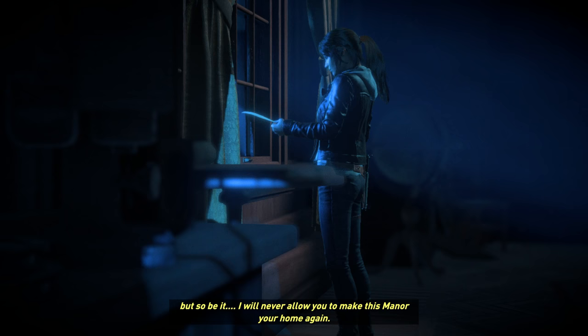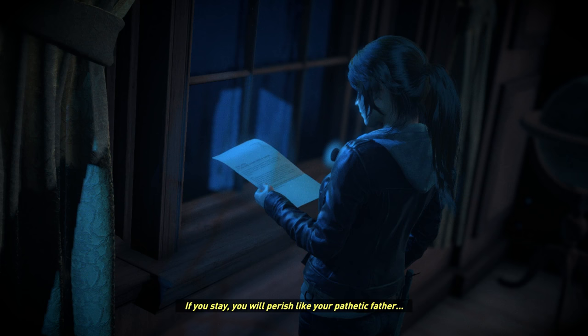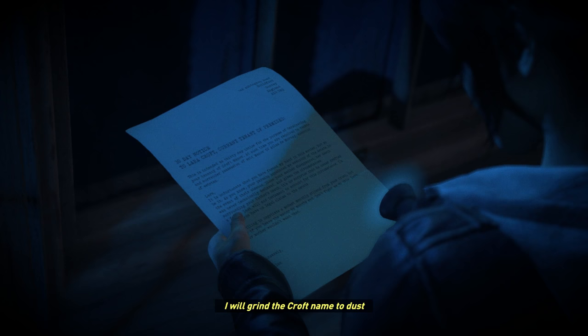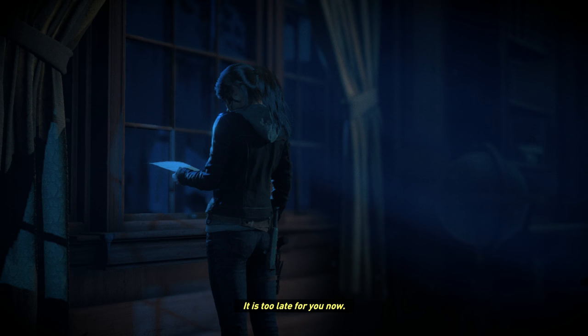Lara, it is unfortunate that you have forced my hand in this matter. But so be it. I will never allow you to make this manor your home again. If you stay, you will perish like your pathetic father. Like my poor, ruined sister. I will grind the Croft name to dust and leave it utterly destroyed, forgotten for all time. It is too late for you now.